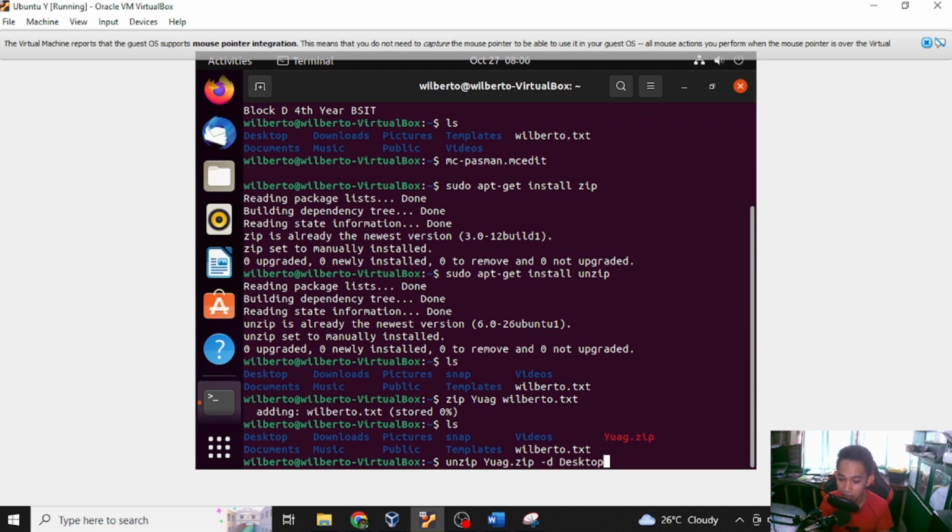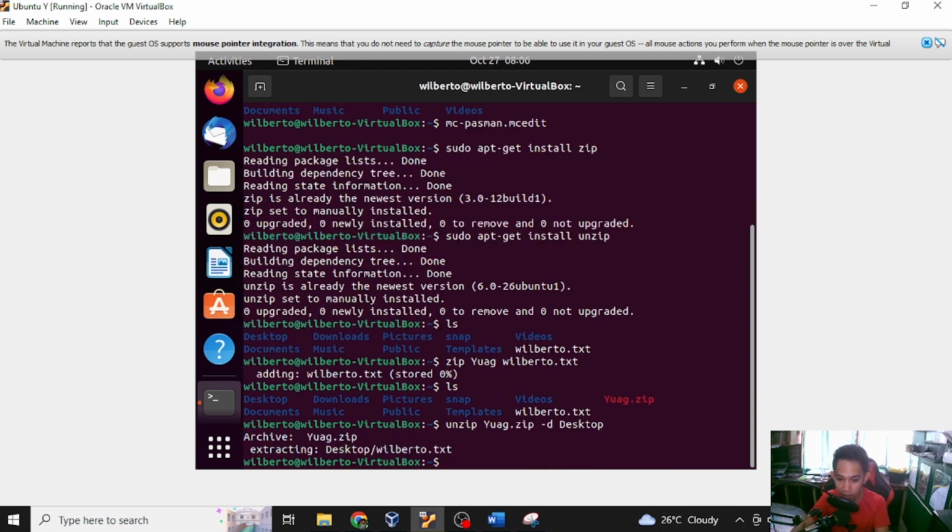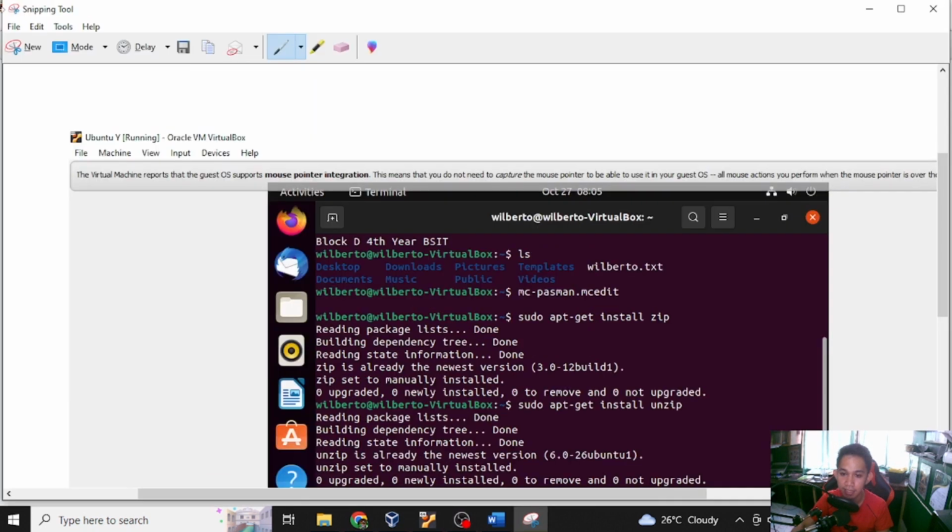After hitting enter, it will archive uwag.zip, extracting desktop Wilberto.txt.